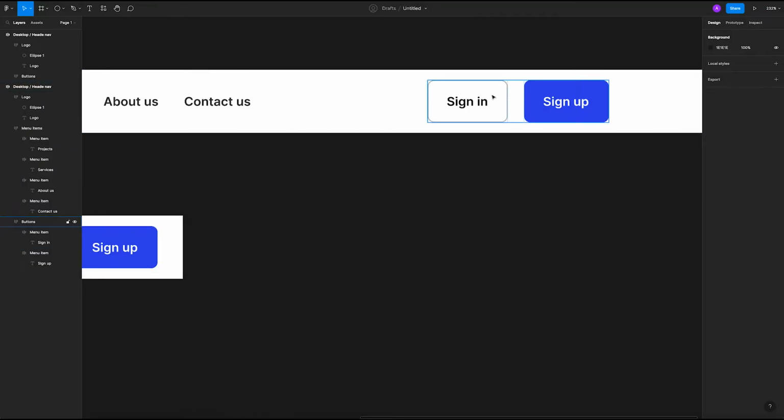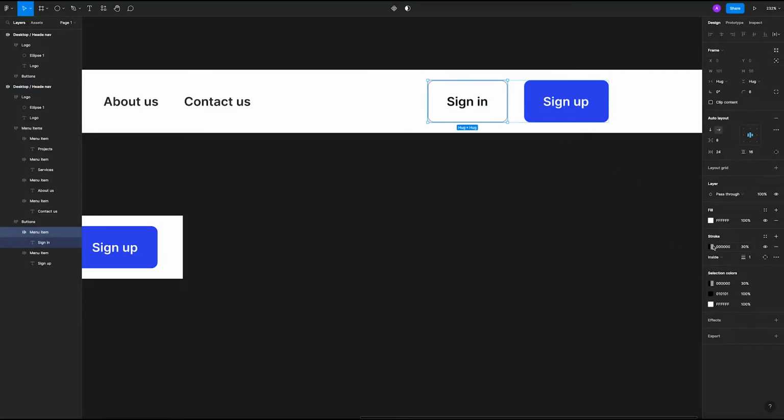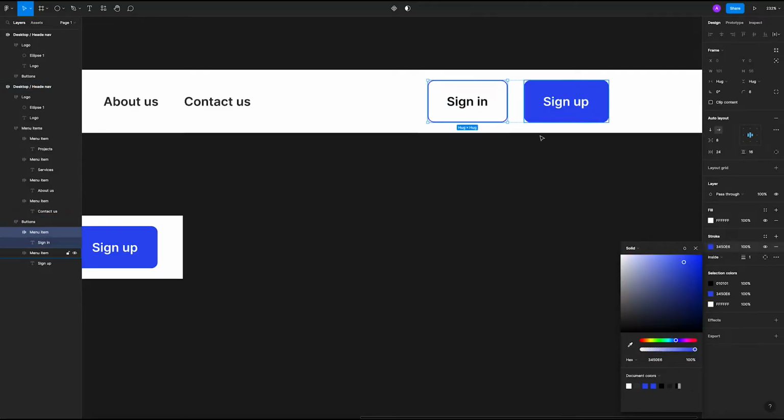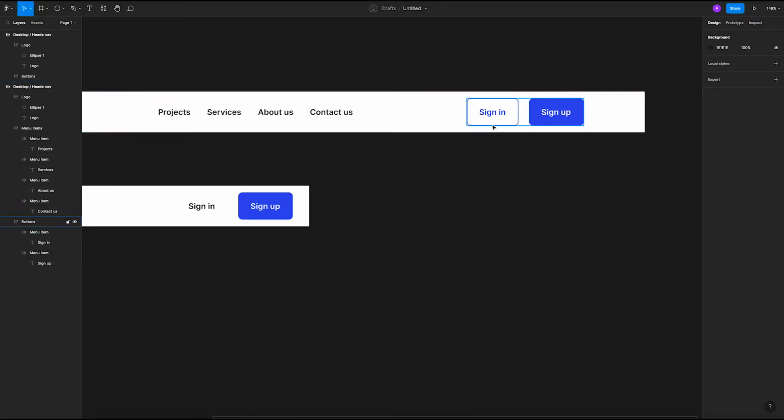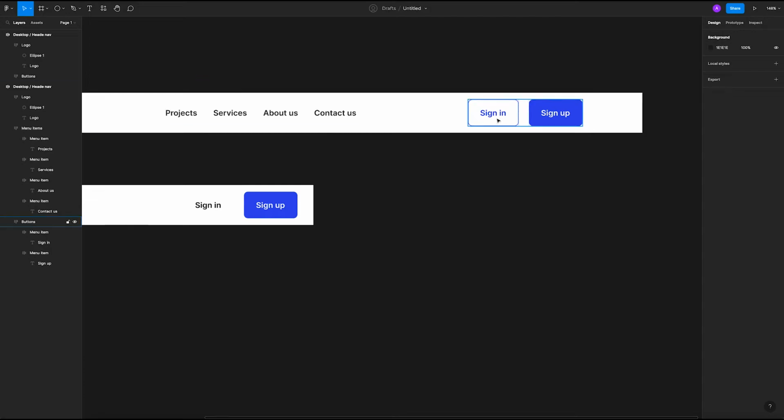But if you feel like you need to add more accent to the sign in, just feel free to add the accent color to it, but usually they cannot be the same color. So the good approach would be to make the sign in button outline.